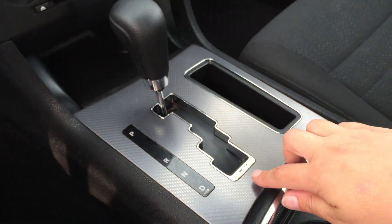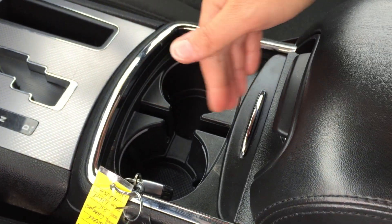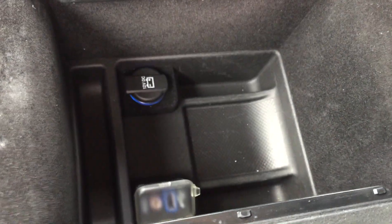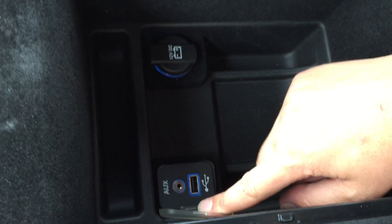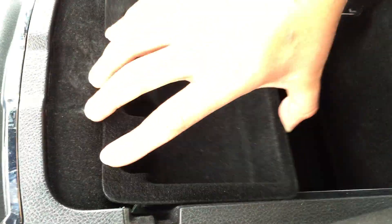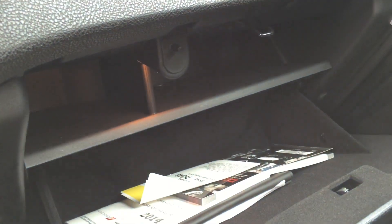Automatic transmission but you do have a stick auto mode, cup holders, and you can put the cover over top to hide it. Open this up and there's a nice big center console area with your USB and auxiliary input as well as the power outlet — put your devices in there, out of sight, out of mind. Then a lockable glove box with your owner's manual, maintenance books, and then extra storage just to the top there.